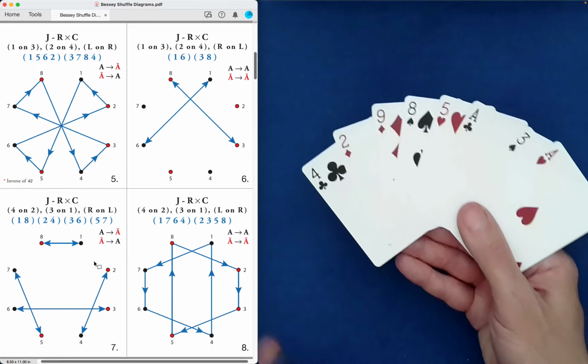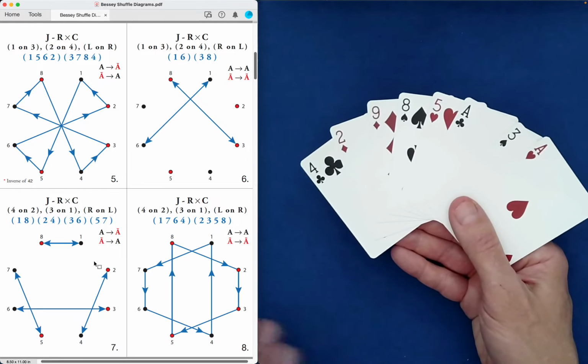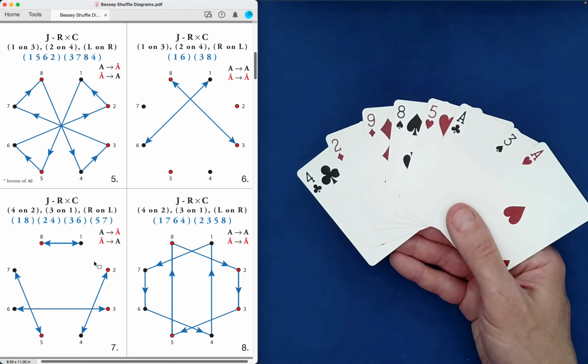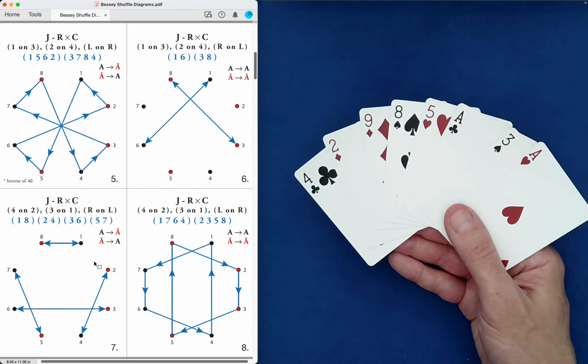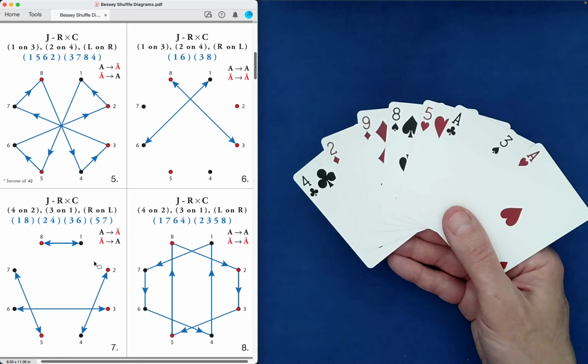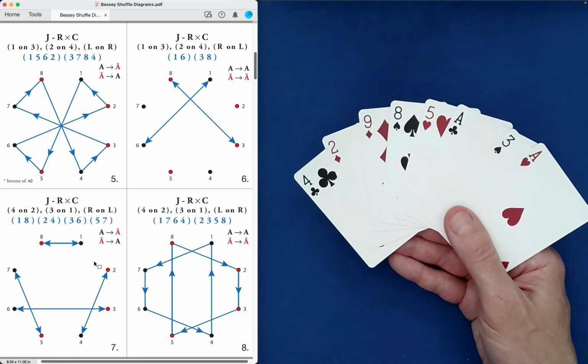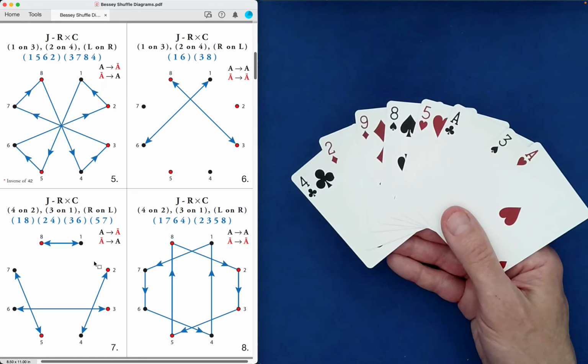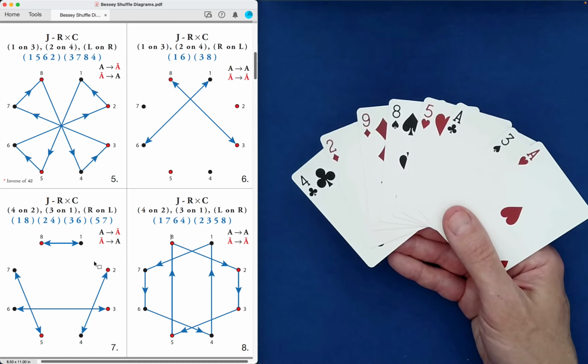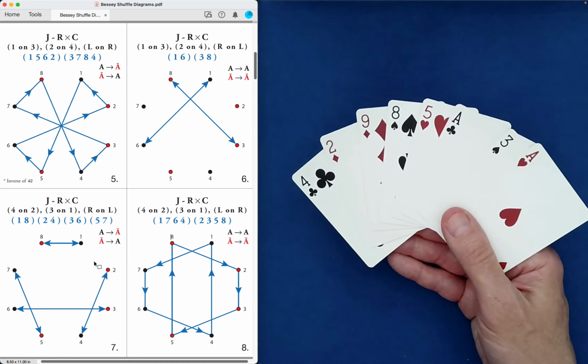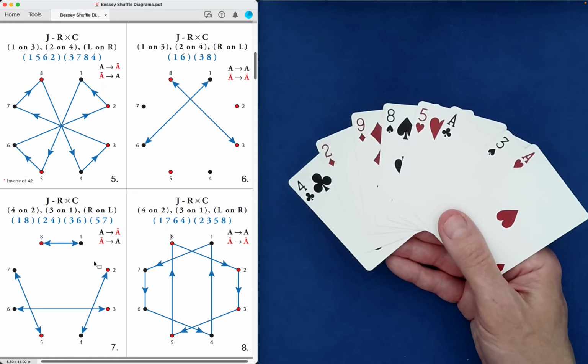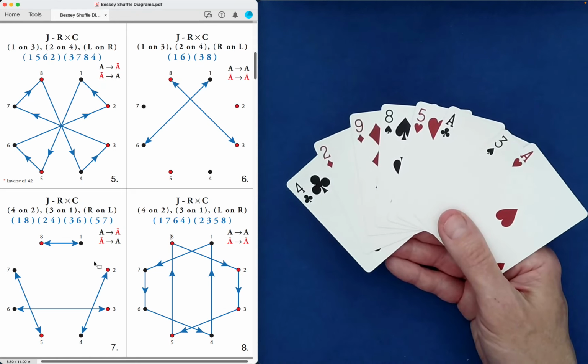Well, from there, what did I do? I just did a Klondike. And there's a whole bunch of ways. There's almost countless ways to use your knowledge of the organization of these cards to put them into whatever piles you want. I could have put them into a pile of 4 red cards and a pile of 4 black cards if I wanted. Or I can put them into pairs of opposite colors and do that in a number of different ways.